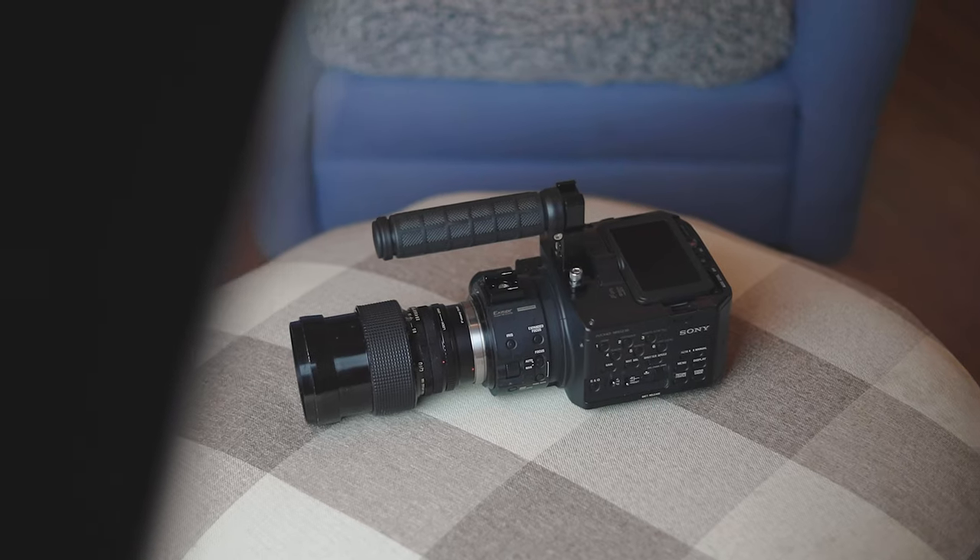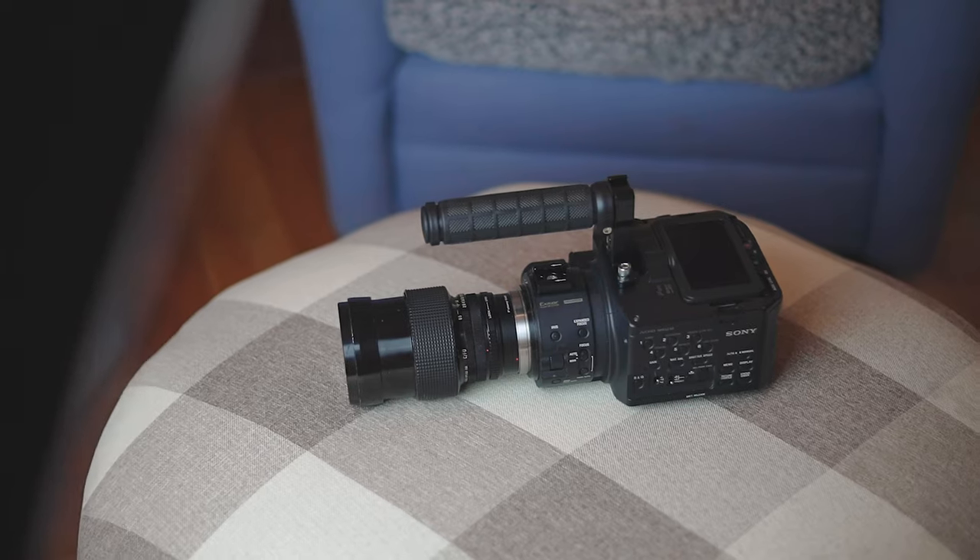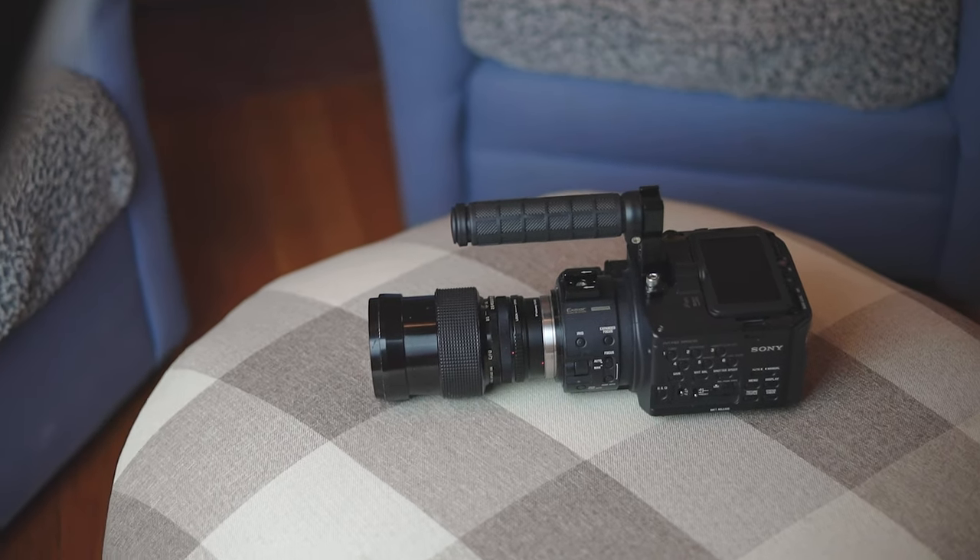The second reason why you should buy a Sony FS100 in 2020 is because of the size and the weight. This camera is much heavier and bigger than any mirrorless or DSLR camera. It can definitely get big — it's not going to fit in a small camera bag like you'd put your Sony NEX or a6000 in. So don't expect this to be a tiny camera that you can just carry along with you anywhere. It's definitely heavy and really big.